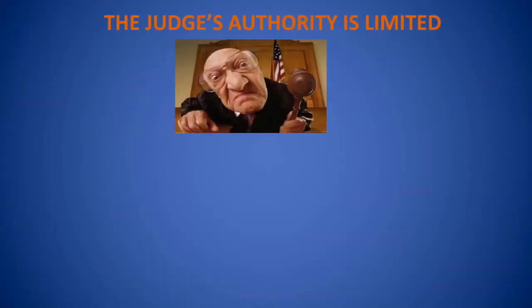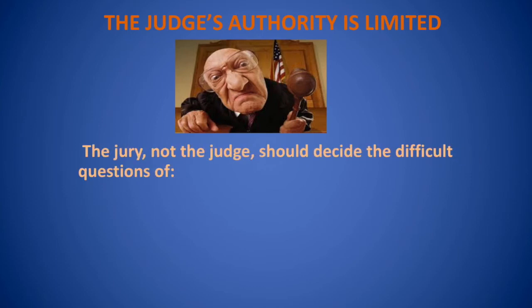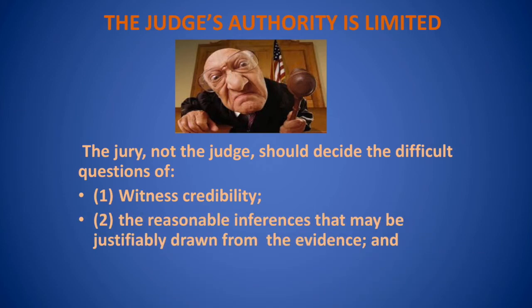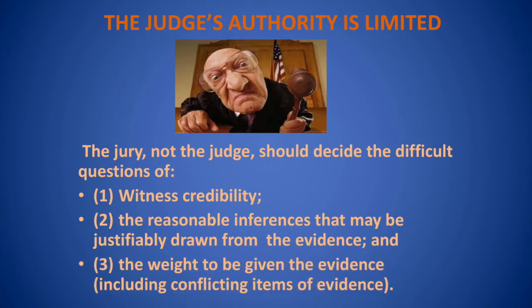Why is a judge's authority to enter a judgment of acquittal limited? The limitation is premised on the basic principle that the jury, not the judge, should decide the difficult questions of 1. Witness credibility, 2. The reasonable inferences that may be justifiably drawn from the evidence, and 3. The weight to be given the evidence, including conflicting items of evidence.